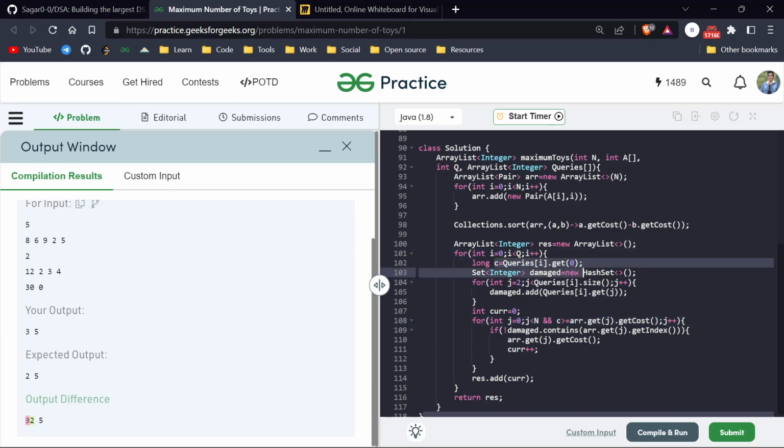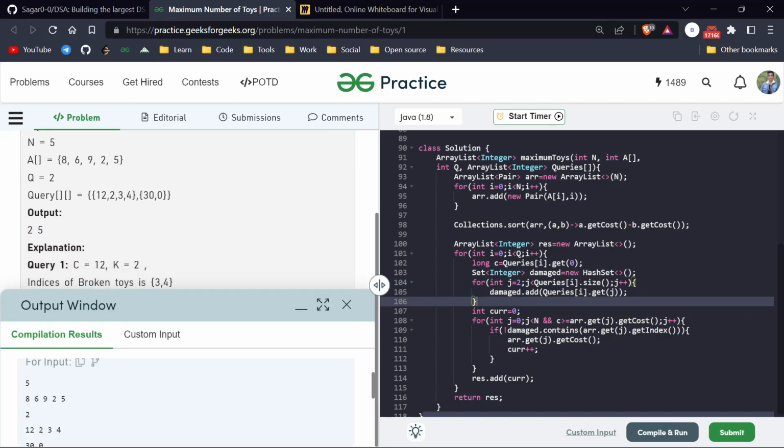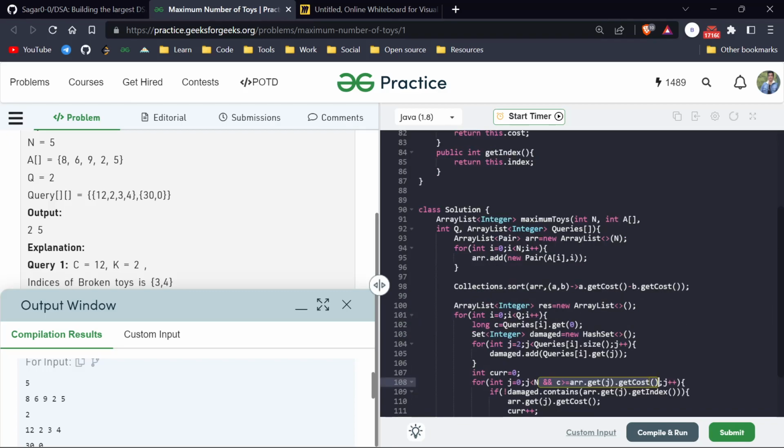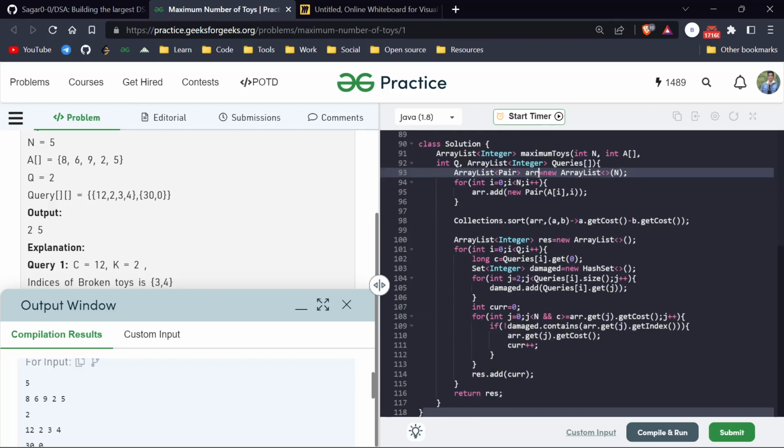We are getting a cost, we are creating a damaged array and damage set, that means the index of the damaged products. And after that we are checking all the toys in our arr array, from 0 to n, and that is sorted. That's why we are starting from 0, so that we can have a minimum cost.